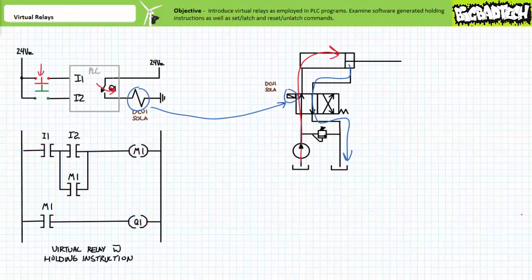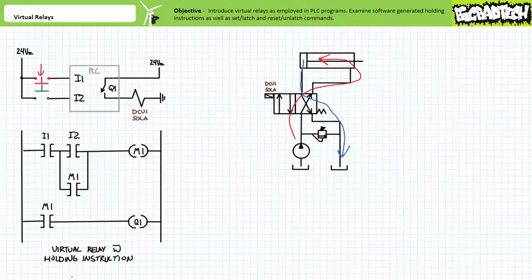When an operator opens the red push button, the make instruction examining I1 does not permit logical continuity onto the rest of the rung, and the coil of virtual relay M1 is deenergized. The make instructions examining virtual relay M1 in both rungs 2 and 3 cease to permit logical continuity, which simultaneously breaks the holding circuit and deenergizes output Q1. The spring offset valve would return to the cross-connect position and the cylinder would retract. An operator can release the red push button and return this system to the deactivated ready state.